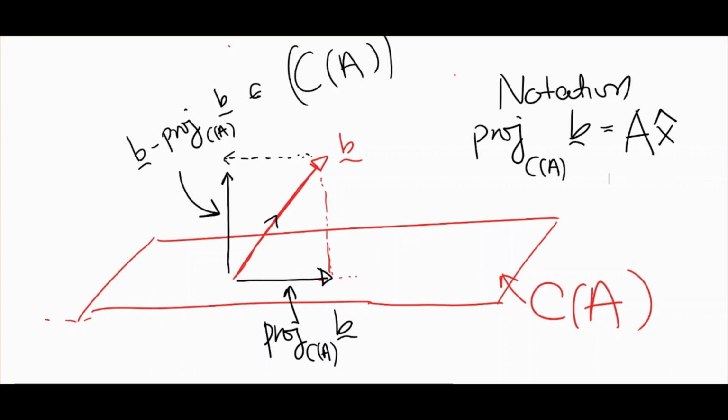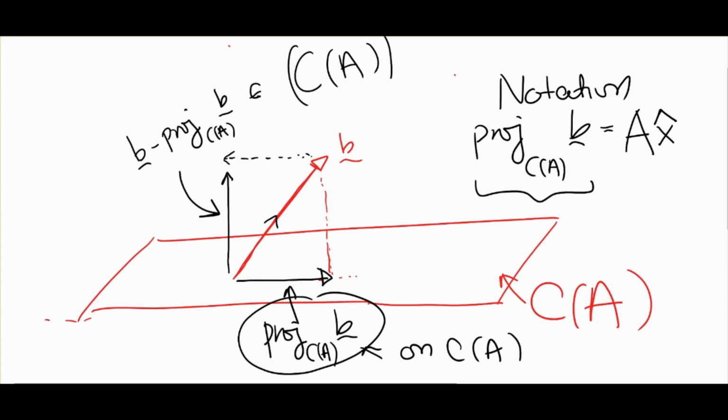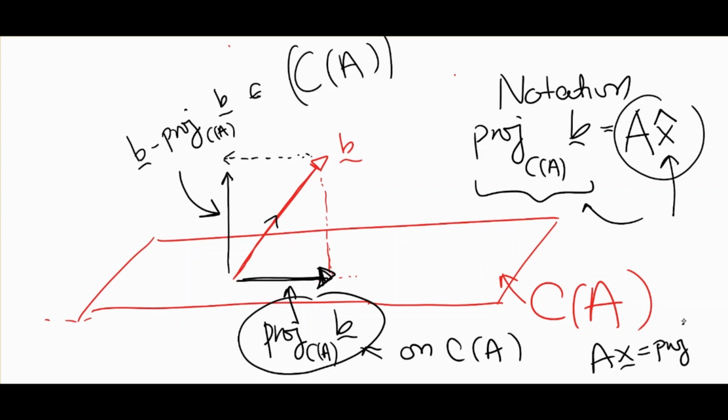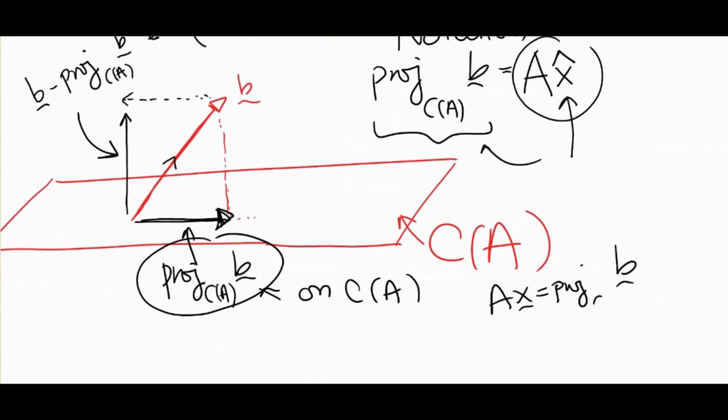First of all, the projection of B onto the column space of A is in the column space of A. That's what you do, you project it onto the column space of A. So whatever this quantity is, I definitely can find some vector X so that A of X will equal this, because B is not in the column space of A, but this projection is. So we know that the system AX equals the projection of B onto the column space of A is consistent, because this is in the column space of A. So this system is consistent.